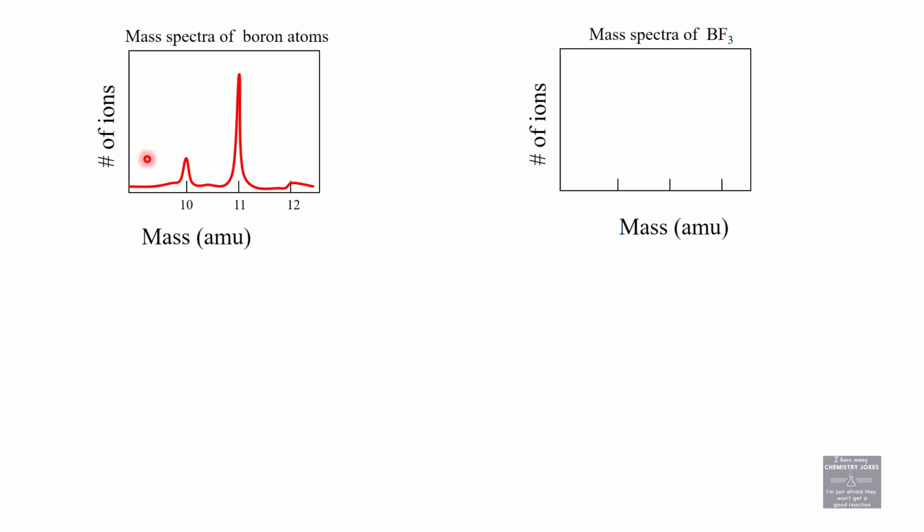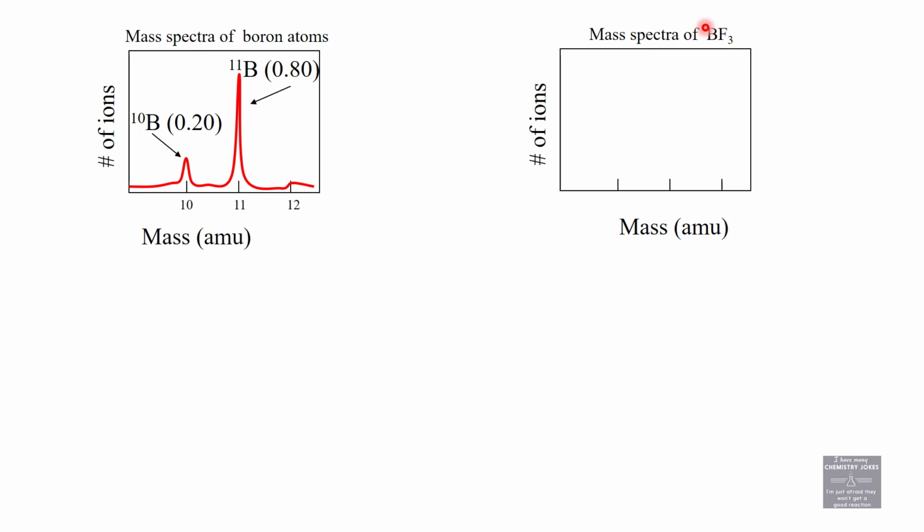Okay. Back to the boron. Here's a mass spectrum plot of what boron would look like. If you just took a mass spectrum of boron atoms, you would get a peak at 10 and a peak at 11. And the peak at 11 is much taller than the peak at 10 because they're in an 80-20 ratio. That's if you take a mass spectrum of atoms.